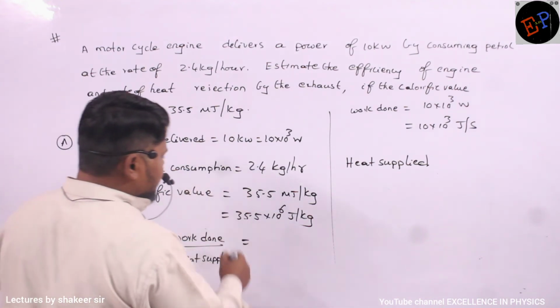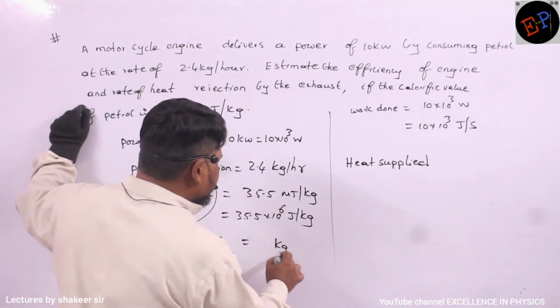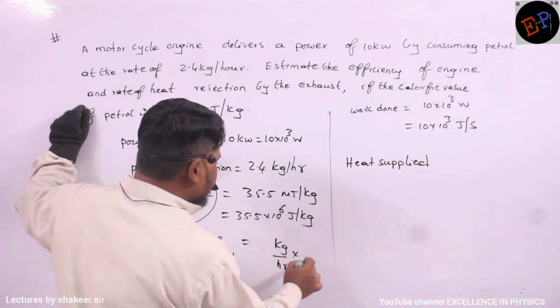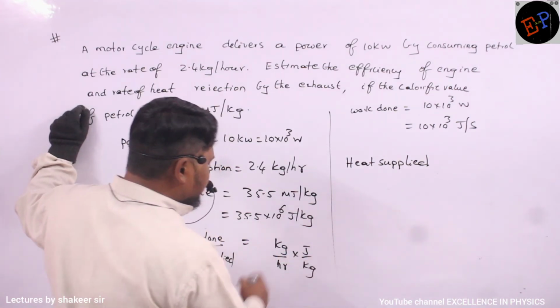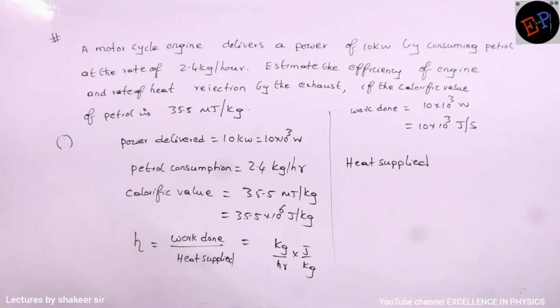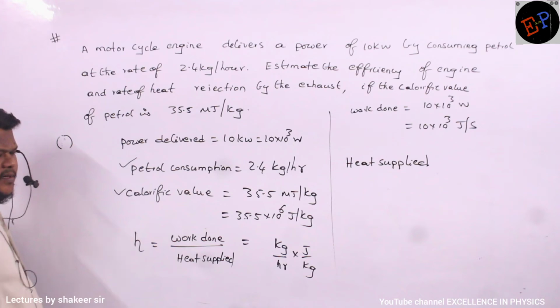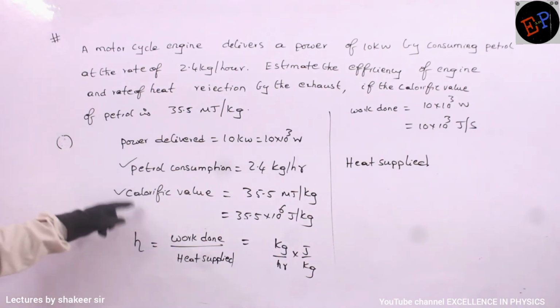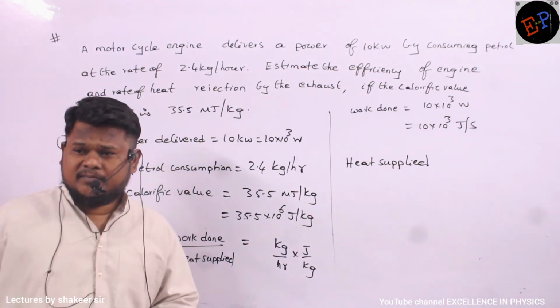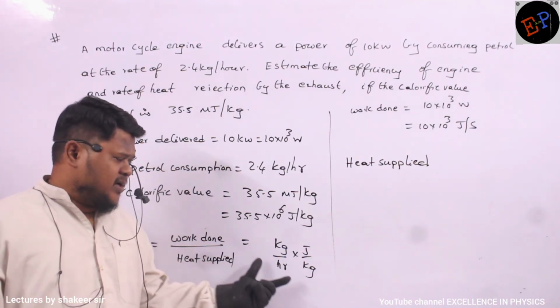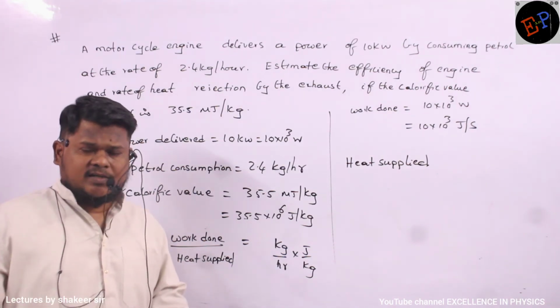Now if you multiply petrol consumption with calorific value, see what is the unit you will get. So if I multiply these two, what will I get? Kg per hour multiplied by joules per kg. This is what I get, no? Are you able to understand, ma? Already we have done one method on this one. So petrol consumption multiplied by calorific value. If you don't have any idea whether to multiply them or divide them, what you have to do? Just try to multiply the units or divide the units and see what unit you will get.